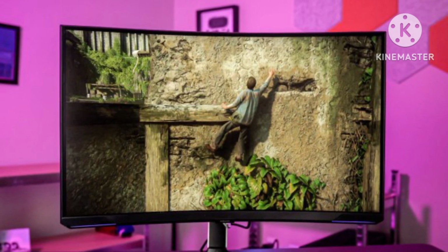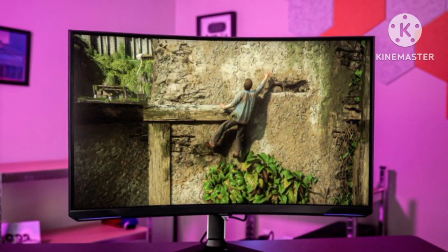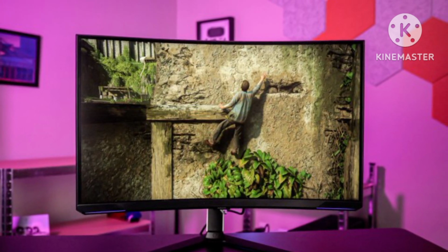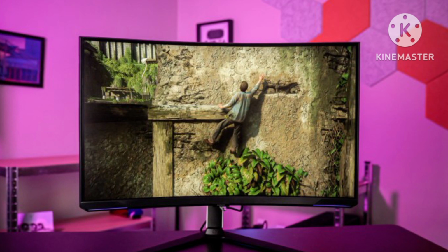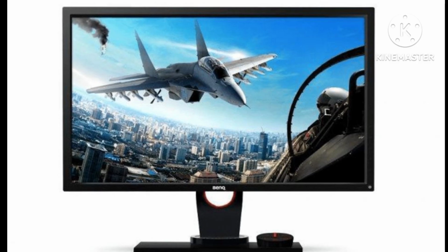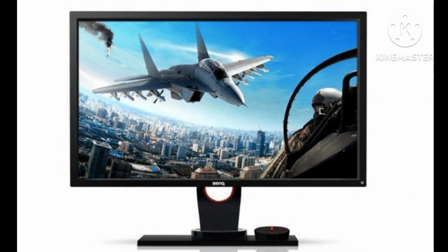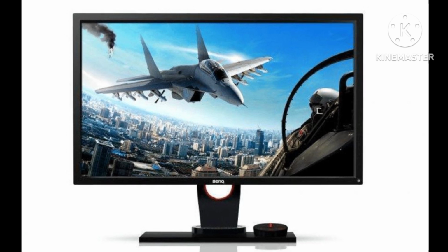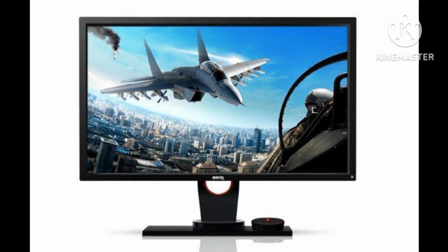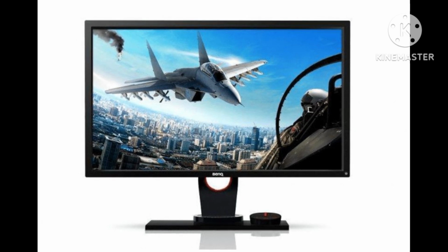Local dimming: the more local dimming zones, the more dynamic the visuals. High contrast ratio: choose monitors that have greater contrast for a better HDR experience. Good peak brightness: high contrast ratios and high peak brightness go hand in hand. Don't make the mistake of simply falling for display HDR certification. Pay attention to the specifications mentioned above as well. If you can't find something that fits your budget, it's better to stick with a regular SDR monitor or to just keep your expectations in check when it comes to HDR performance.